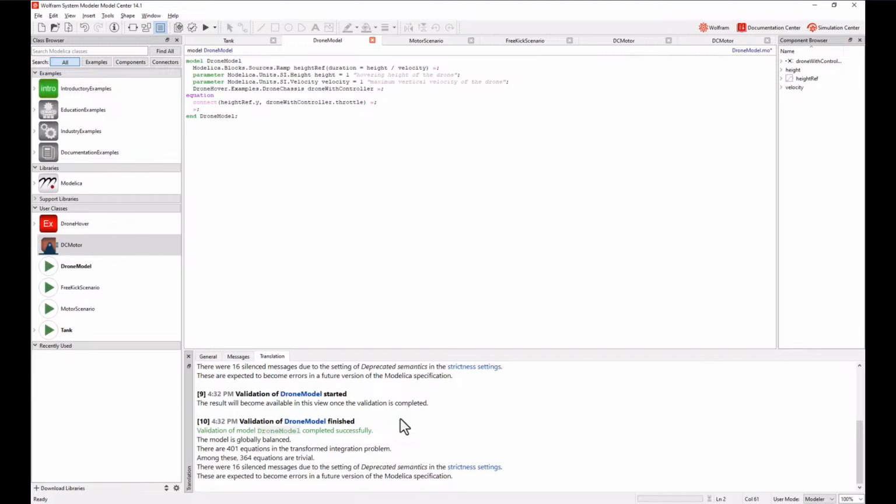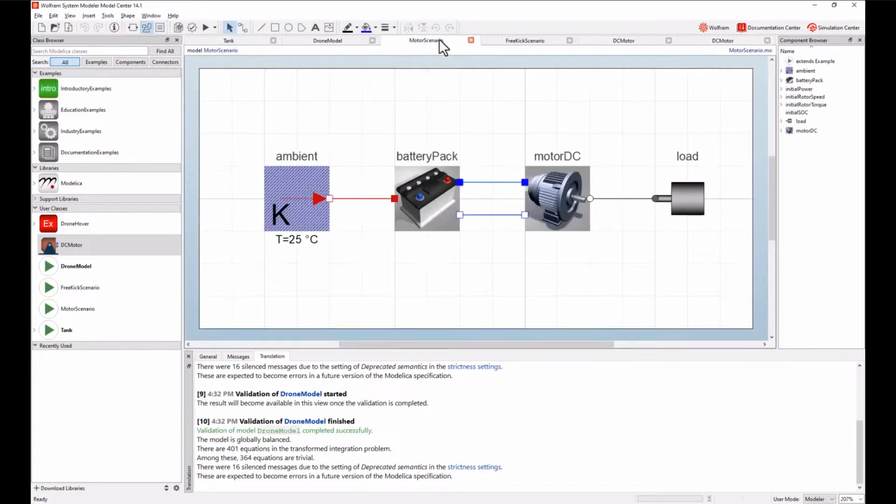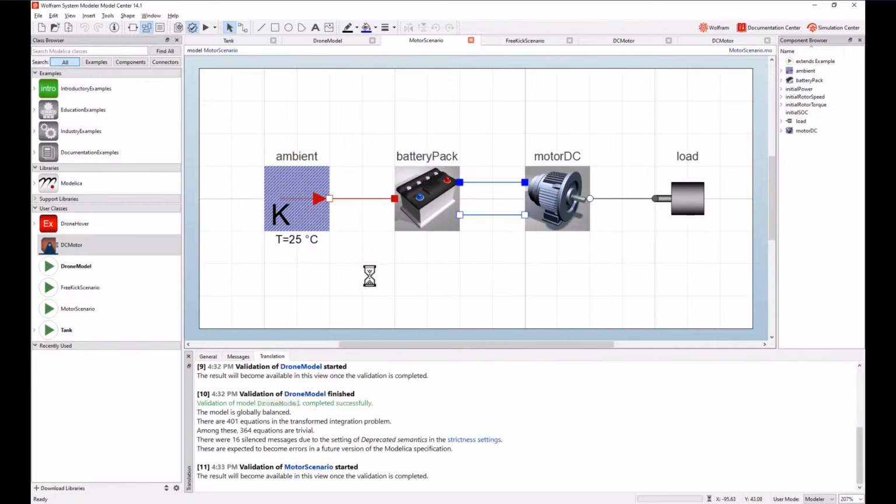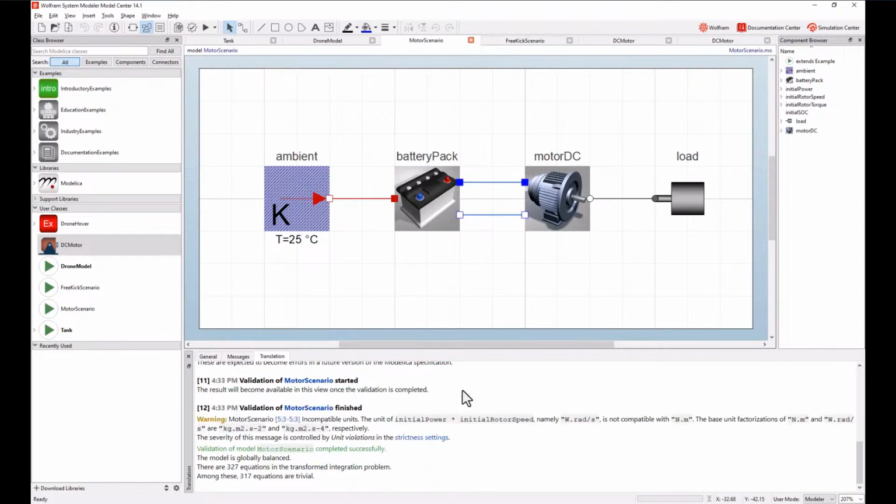The model validates successfully. In addition to keyword highlighting, there are other enhancements like better styling, more negative space, and improved color coding, making messages clearer and easier to read. Moreover, System Modeler version 14.1 gives you the flexibility to configure how modeling errors are handled. You can set a message to be silent, a warning, or an error based on your modeling needs. For instance, if you are in the initial exploration stage and focused on getting your model to simulate, you might opt for a more relaxed error configuration. In this DC motor example, unit-related errors are treated as warnings, allowing the simulation to proceed. However, when you're ready to validate your model, you can switch to a stricter setting.